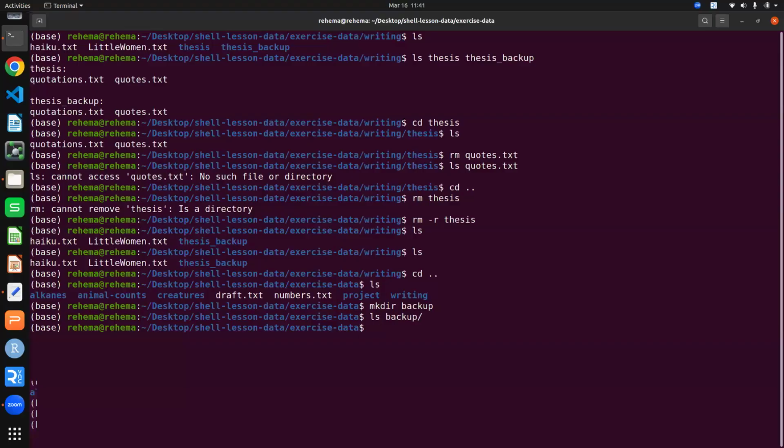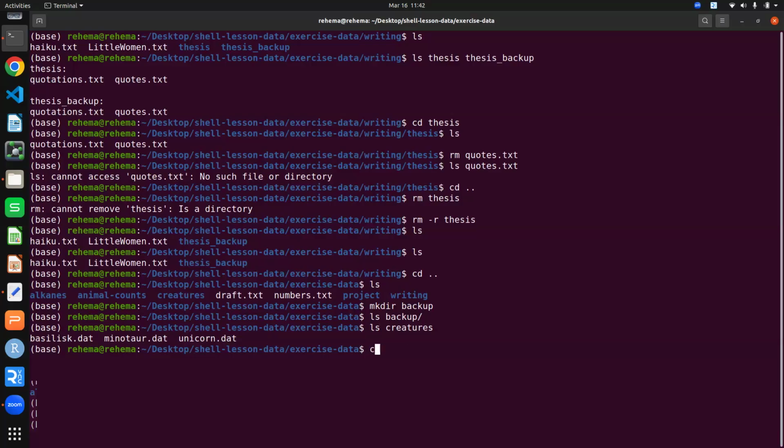We can briefly ls the creatures directory and see what is in there. We have basilisk.dat, monitor.dat, and unicorn.dat. We want to copy two of these creatures into the backup directory that we just created within the exercise data directory.